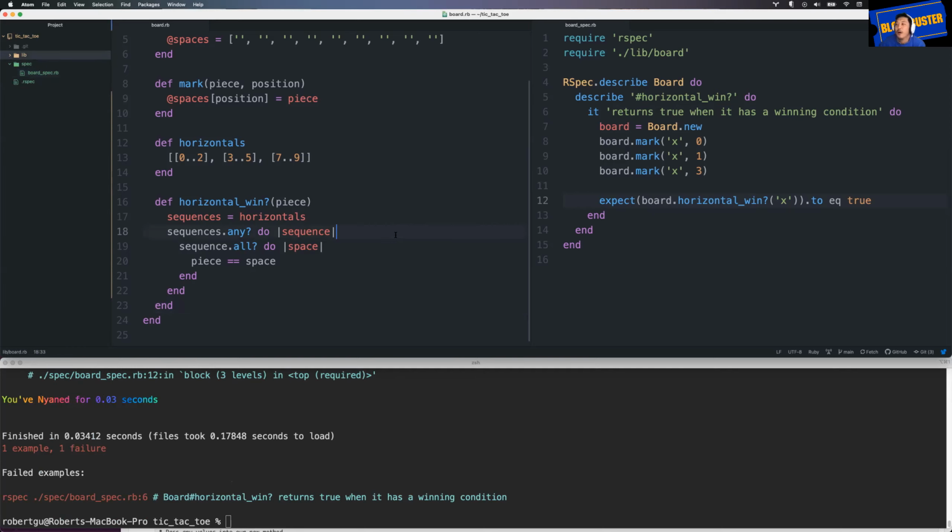Where could I put in a pry to maybe test some of my assumptions? Throw a pry in horizontal_win. Sure, Lawrence, where should I throw it in? Where should I throw in a pry?